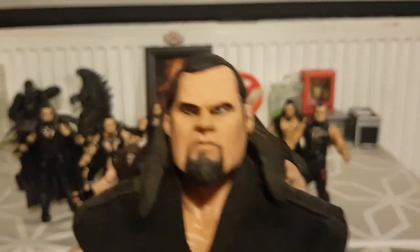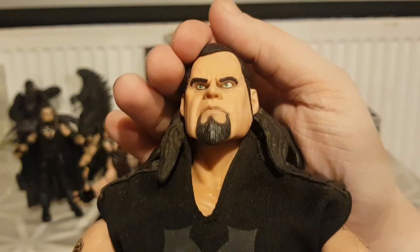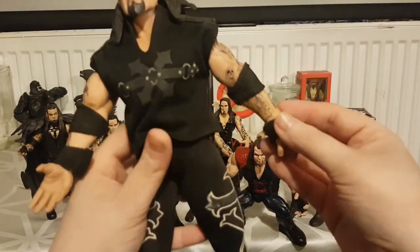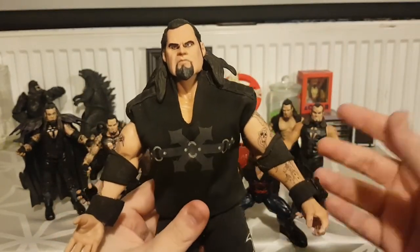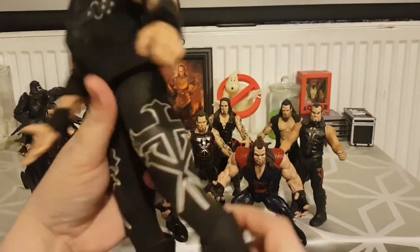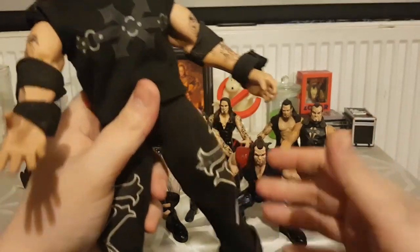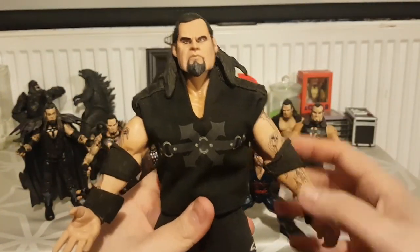So here we go. Again, it's the Lord of Darkness Undertaker. He's got that little cool goatee. The hair mould is fantastic. He's wearing his classic Undertaker garb. He had a removable cloak and a scythe, but I've lost them over the years. There's some posability. I think these were mainly made for collectors. Some of the joints are a wee bit loose, but they could be good.